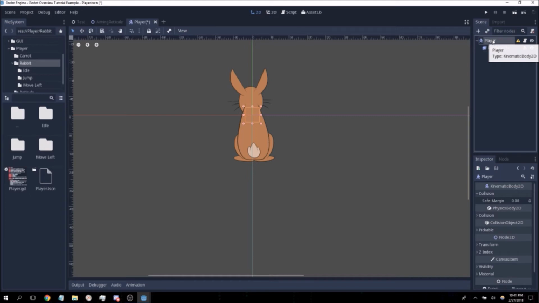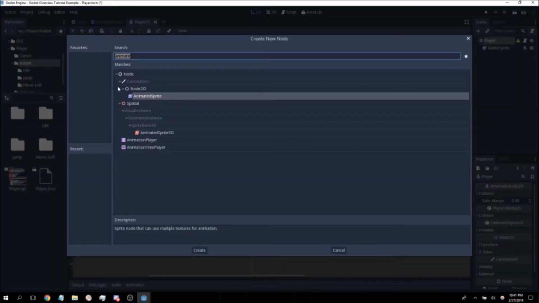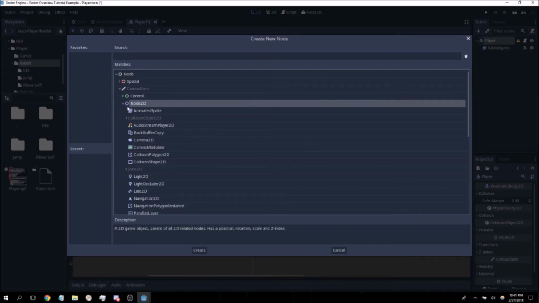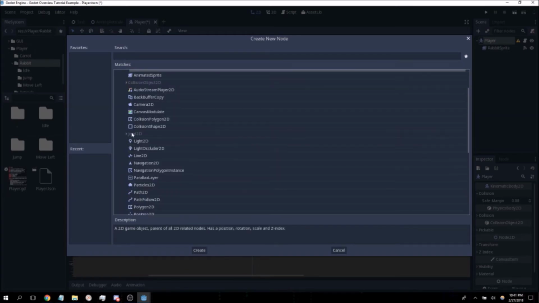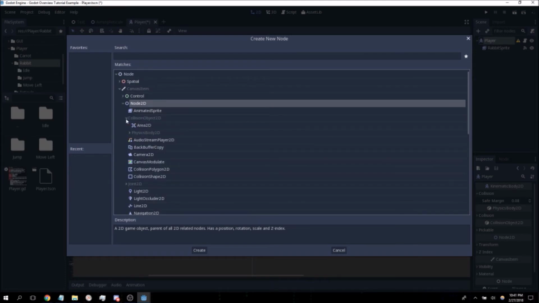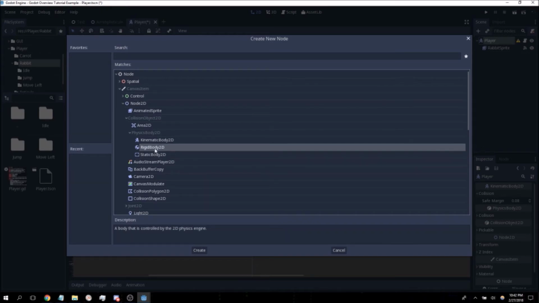and as I'm now blanking on it because I went off on the area 2D tangent, oh dear, where is it? Here we go. Kinematic, static. Static was the other one. Static bodies are meant to be platforms. Rigid bodies are anything that you would imagine as a quote-unquote physics object, like a bouncing ball, for instance.